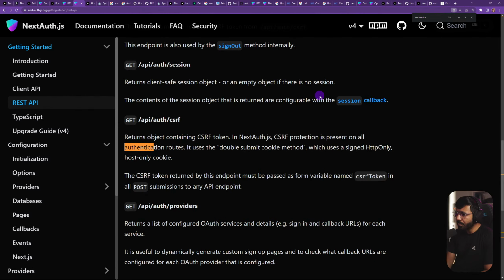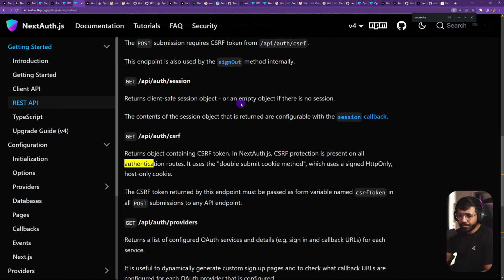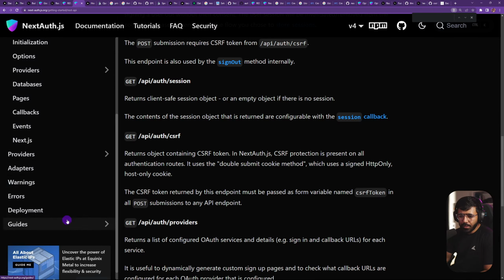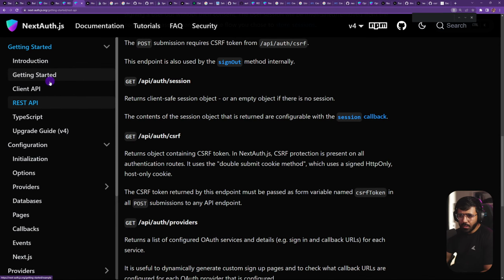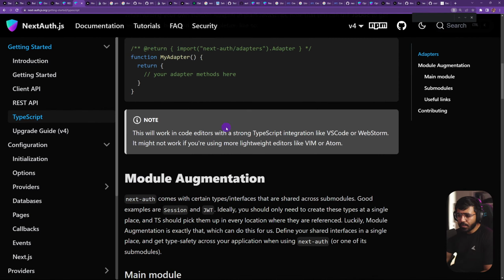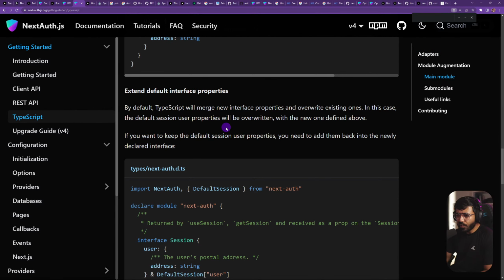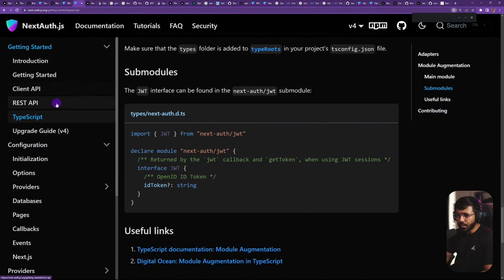So we're going to have a look at the REST API and authenticated. No. So let's have a look. Do we have a guard? No. Let's see. If I can go to events, providers, I want to see the adapters, module augmentation. Let's see.